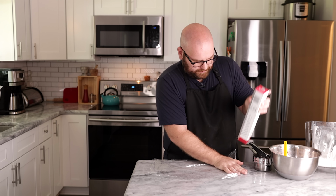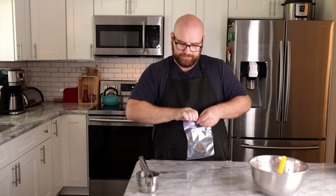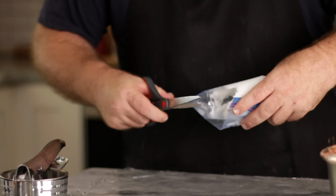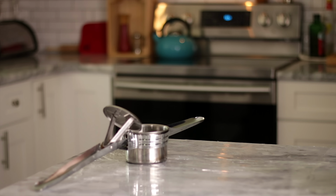And these cutters never actually cut. You end up just ripping it. Now for the fat, I'm not gonna use the potato ricer. I'm actually gonna use a baggie. We're gonna put the fat into the baggie and then snip off the corner here. Okay, let's get this going through the potato ricer and see if we can get some texture going.